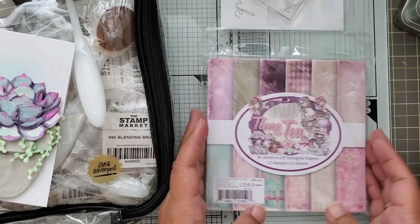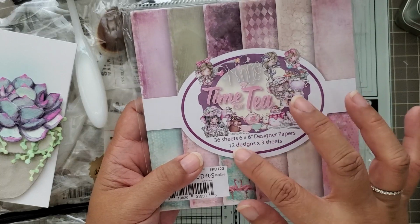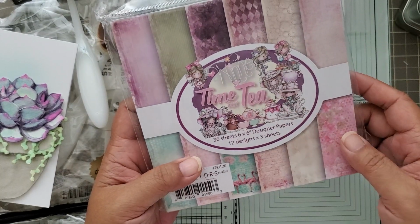And then the last one, this is a bigger pad. This is 36 sheets, so it's 12 designs, but you get 3 sheets of each. And this is called Tea Time.